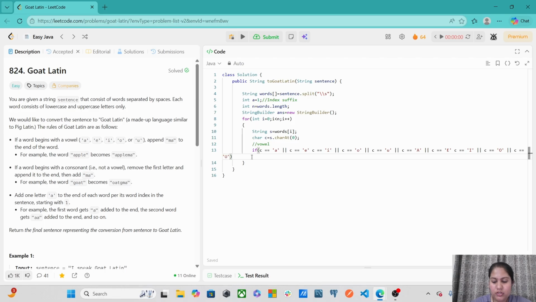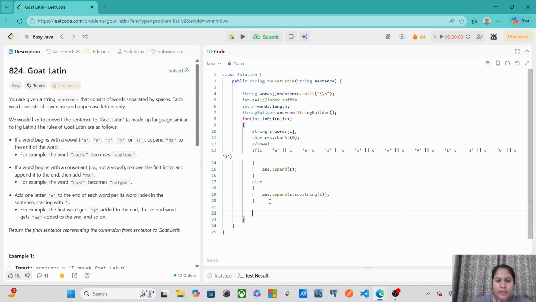If the condition is satisfied, then in the answer string builder, we'll append the string s. Else, answer dot append s dot substring from index 1 till end. Then in the answer string builder, we'll append the goat suffix, that is ma.